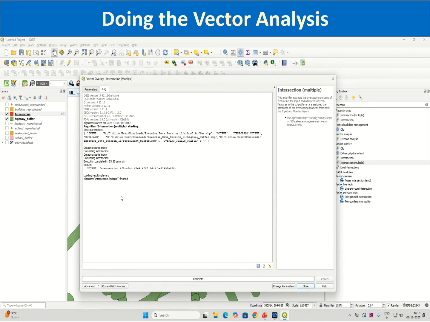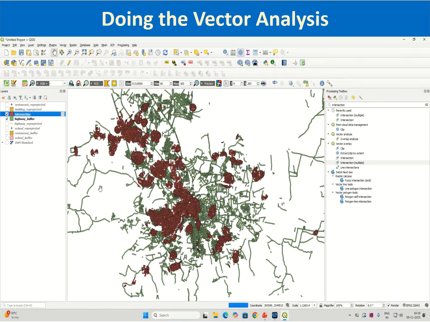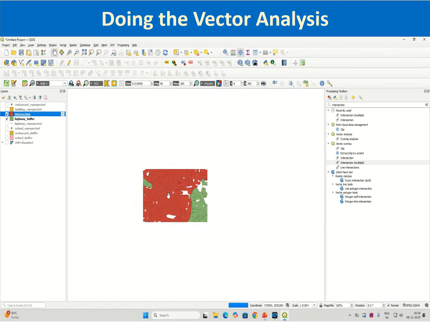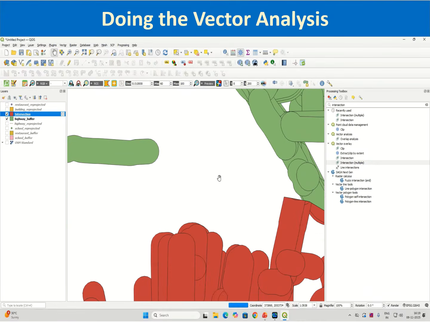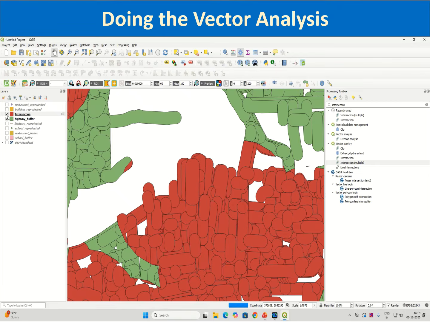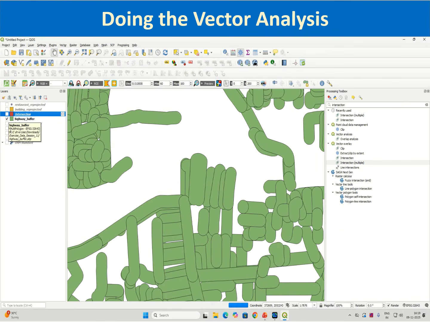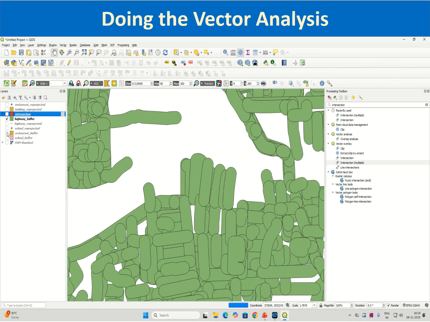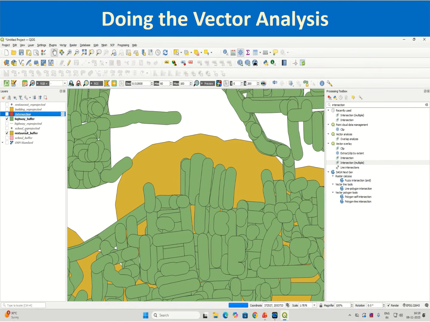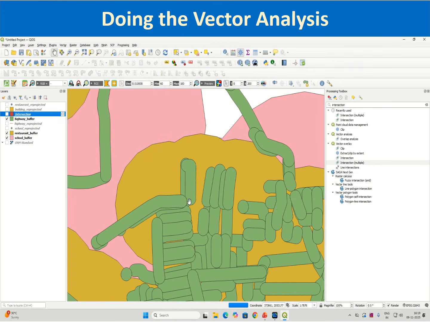Now once the intersection is completed, the algorithm is finished, close the dialog box and go to this temporary layer of intersection. Let me also keep the restaurant buffer and school buffer on. Yes.